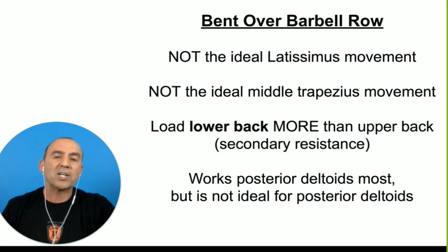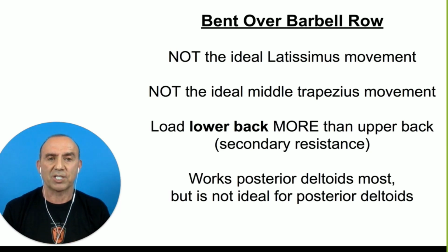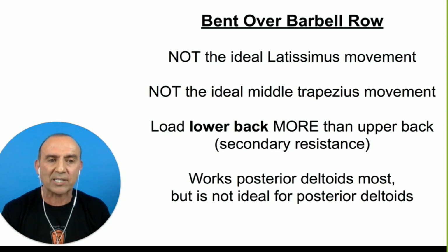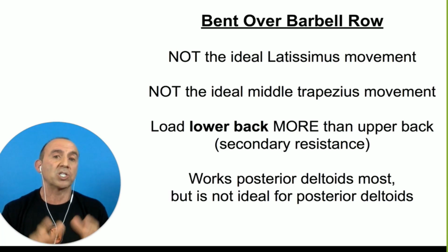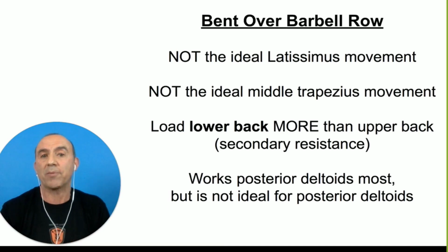Okay, here we go. Bent over barbell row, another compound exercise, another basic, essential, foundational one. It is not the ideal direction of resistance for the latissimus. It is not the ideal direction of anatomical movement for the upper inner back, the middle trapezius. It loads the lower back more than the upper back because the lower back has to hold the weight of the barbell and of your torso. That's the secondary resistance, right?